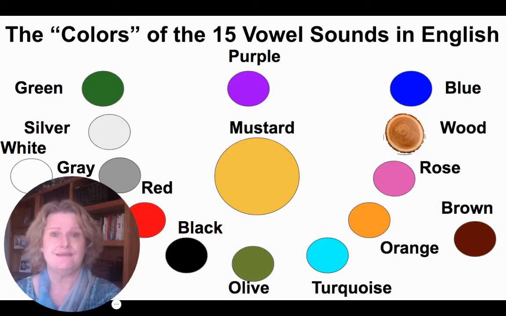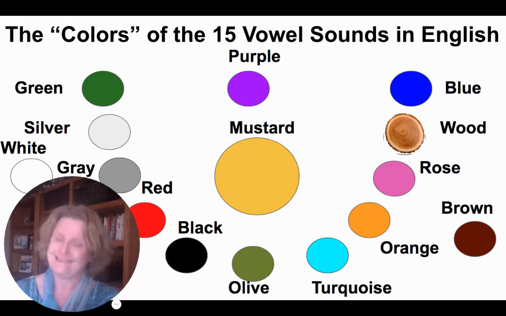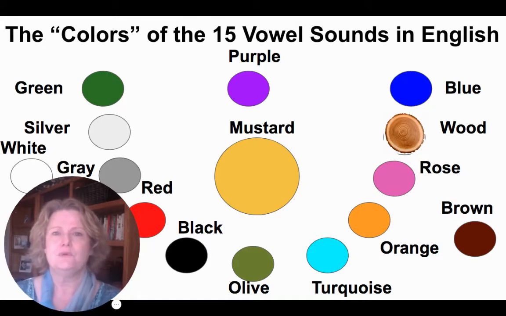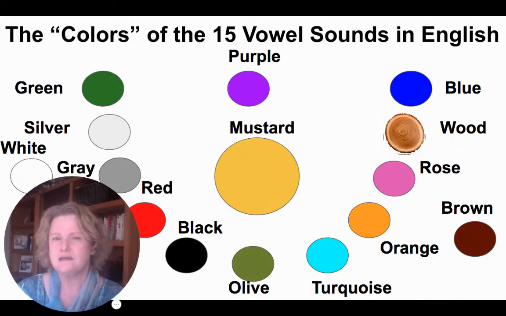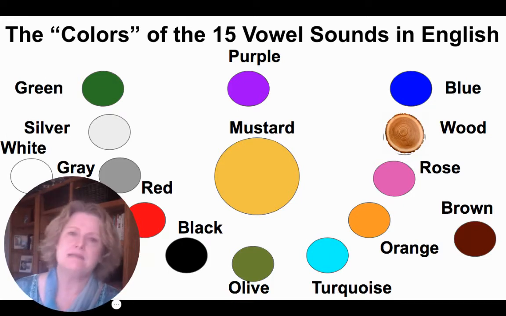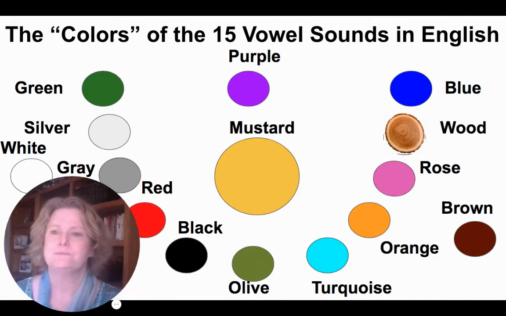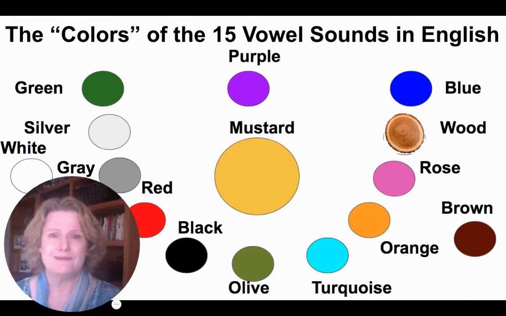The sound E, which traditionally is called a long E, we call green because it has the E in it. So if you know how to say green properly and not grin, that's a big smile on the face, then you know better how to say that sound. If you lower your tongue just a tiny bit and make it quicker, you have E, it's in silver, and you have that word in mint, will, many words. Little, women, plural.